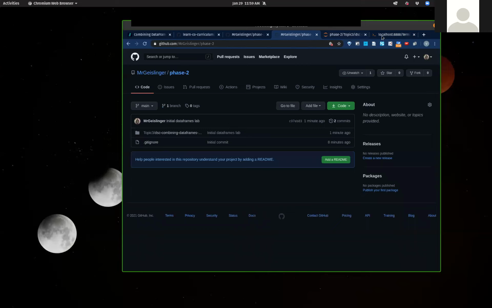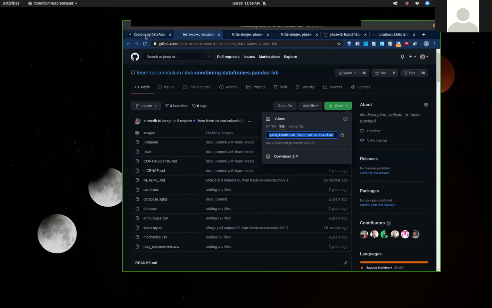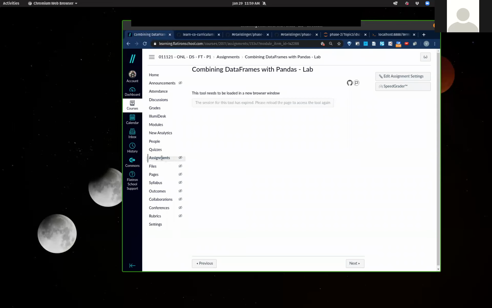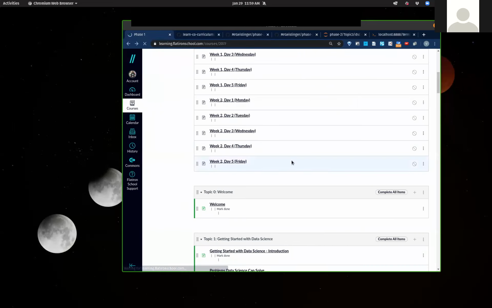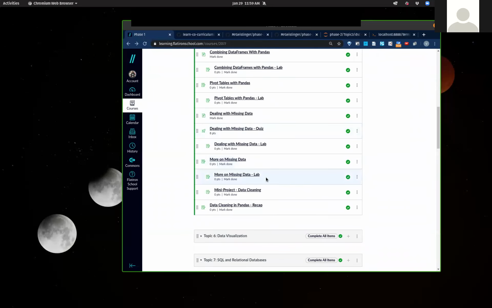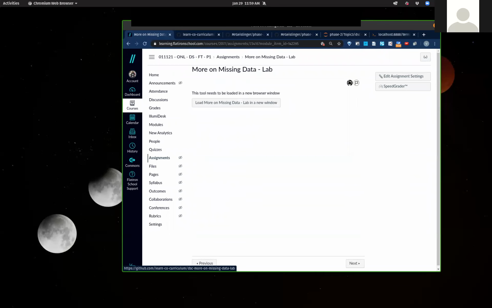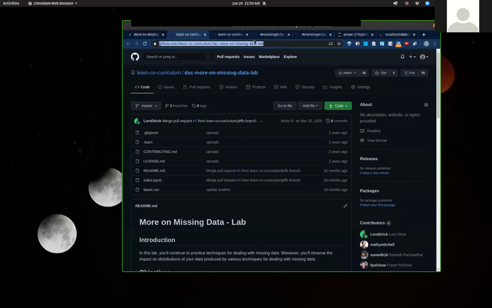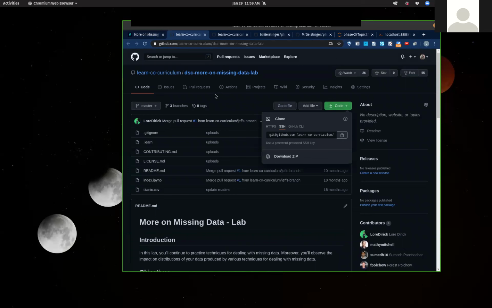Okay. So I'll repeat what I did again, but I'm going to show you what happens if I didn't change that .git to _git. I'll copy a different lab just to make it understandable. So let me get a new lab. And say, okay, I'm going to do this lab. And this is what you might try doing the first time if you weren't aware that submodules exist. I'm going to go and clone this one, which is called DSC more missing lab.